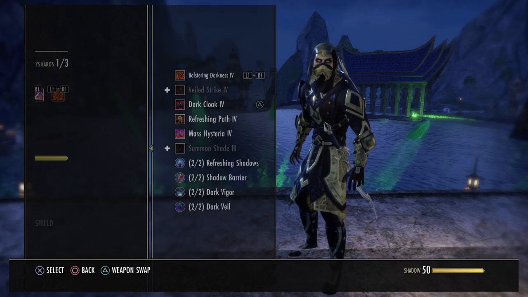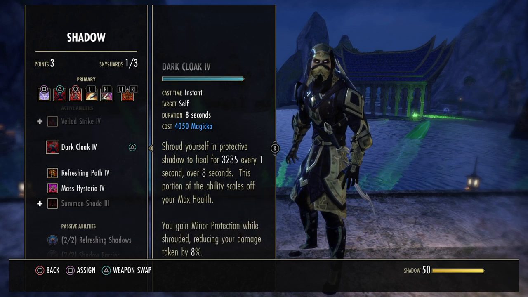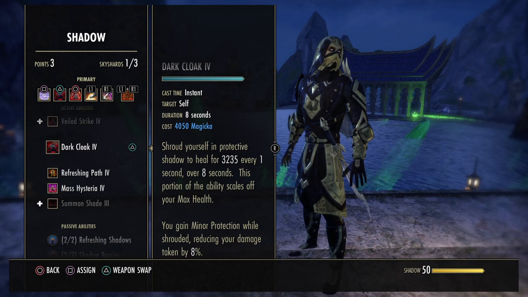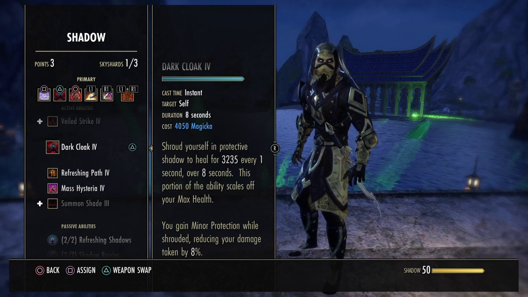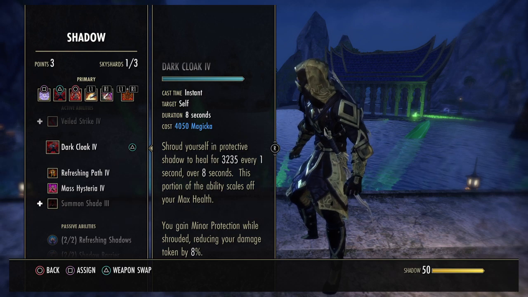The next thing we've got is Dark Cloak. This is our heal over time. It's from the Shadow skill line. Shroud yourself in a protective shadow to heal yourself for 3k every 1 second over 8 seconds. And this scales off our max health as well, like the Absorb Missile shield. Plus you gain minor protection when you're shrouded, reducing your damage taken by 8%.